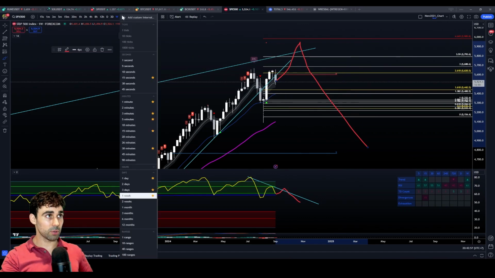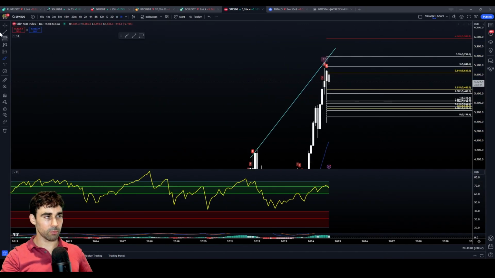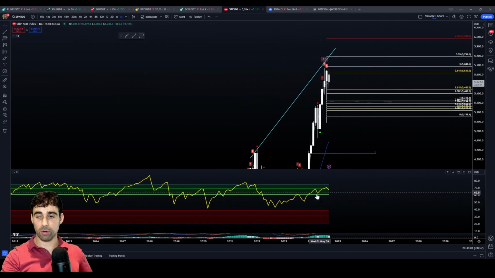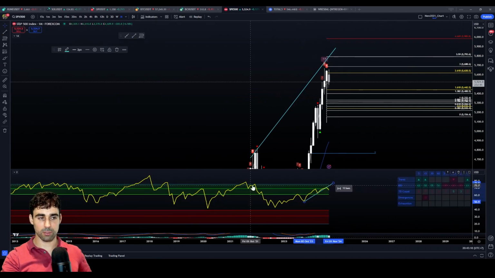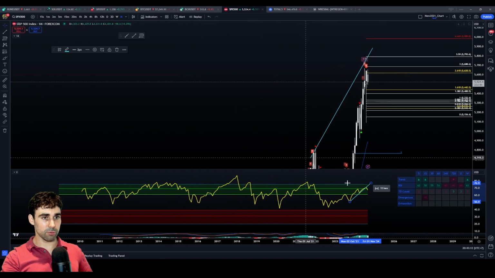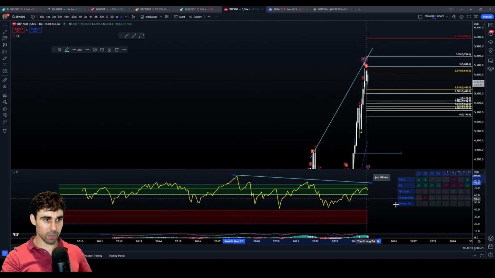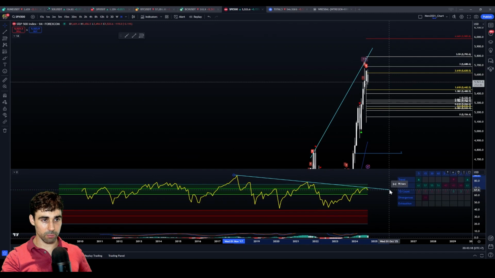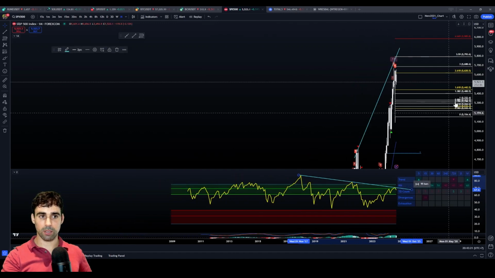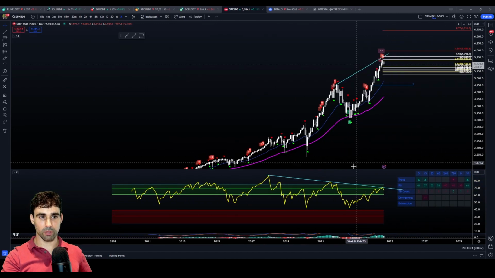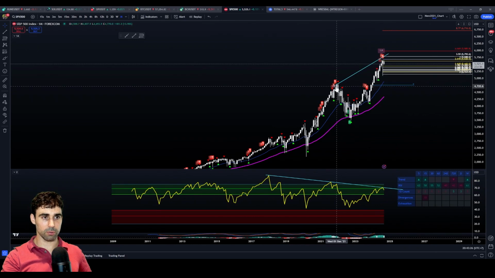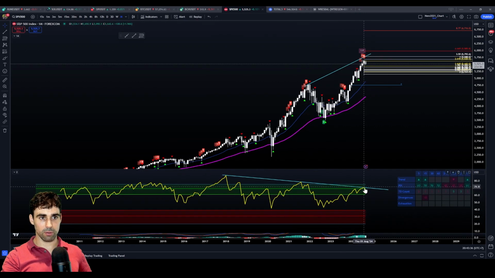If we go to a monthly here and look at the monthly, you can see how the monthly doesn't really have a breakdown yet, but it's developing. It's kind of a breakdown, and you could get a retest and a touch, but you can see over the past few years there's your steady divergence on a monthly chart where the market keeps reaching these points and getting rejected. So we had multiple points hit, where the last time it was hit was here in 2021, and you had that double divergence. You had that first tag here, then you had the second one higher, and then your major breakdown. So we could get that second tag and then the breakdown.